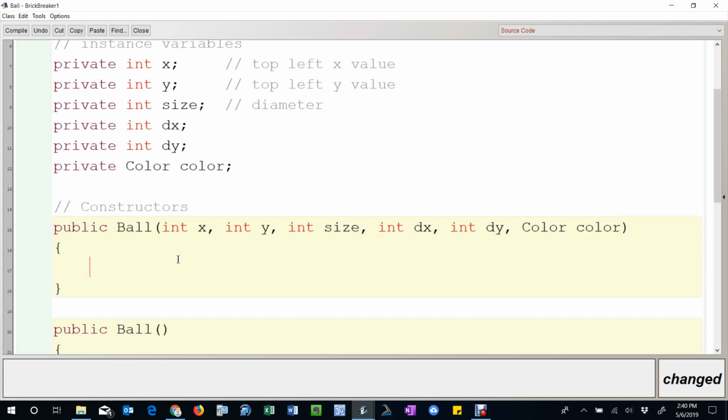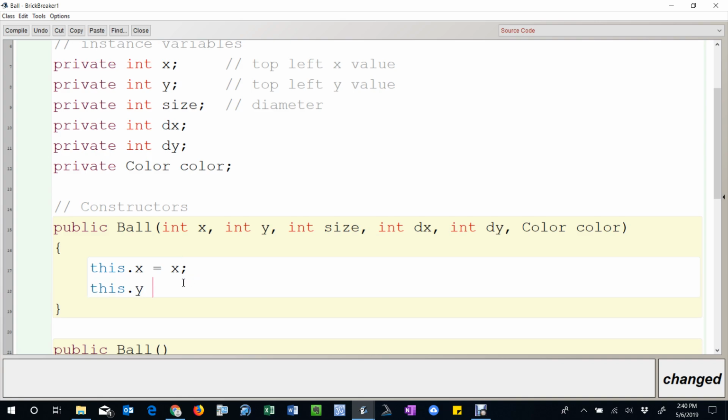Okay, we might as well finish this. Hopefully you pause it and you did it already, but let's just get this in here. So, okay, hold on. What if this parameter is exactly the same name as this? Then we can use this. Literally, this.x is assigned x, and this.y is assigned y.